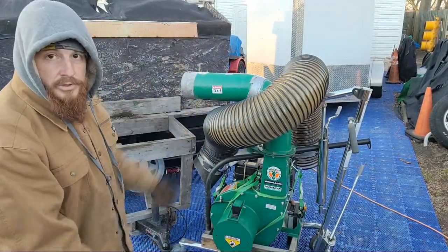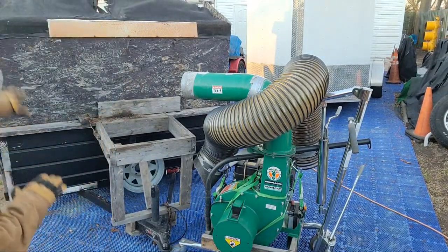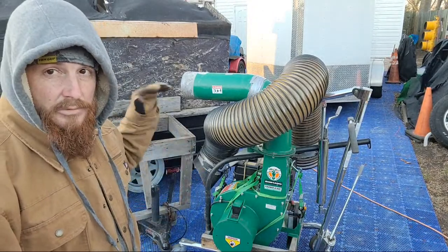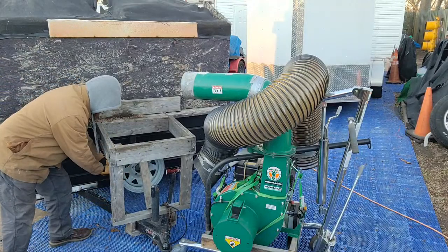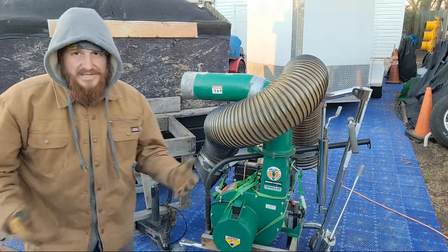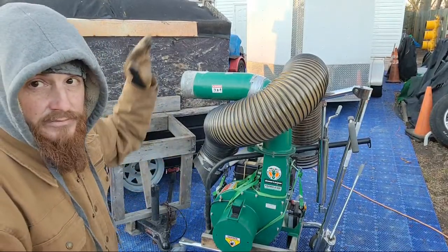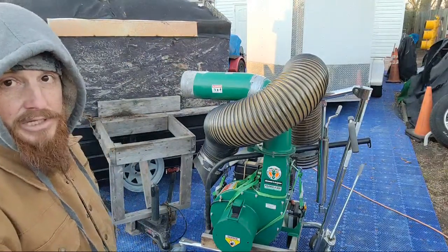But now you can move it, put it in the garage, get it wherever you want to get it out of here. See that trailer all the way down. And that's just because this thing, it's too high. The next one I'm gonna make it lower. Actually good because it'll get it up and over a fence. If you park next to a fence, you can get it over a 4-foot fence. I'd like to be able to make this thing go up and down on its own. That'd be nice if I had the energy.